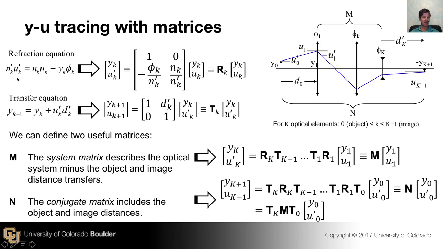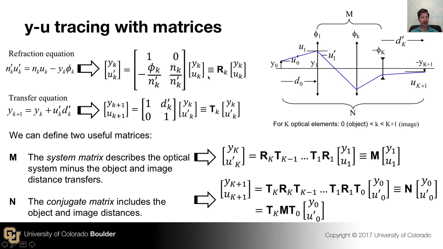So let's take, for example, our refraction equation and say, hey, maybe what we're doing is we're simply pushing a two-element vector that describes the ray. And again, we're in a plane here. It would be a four-element vector if we had both planes to worry about. But let's make life simple and just stay in a single plane. So there's two elements, two numbers we care about, y and u.